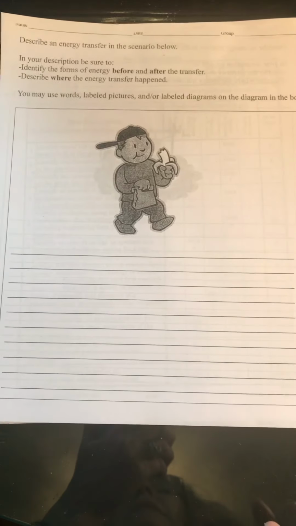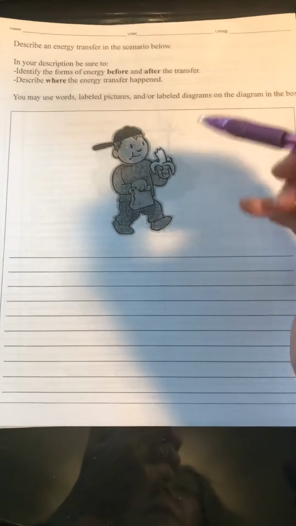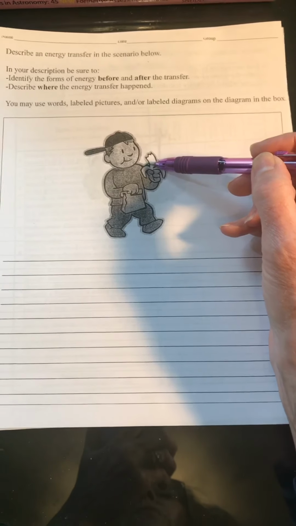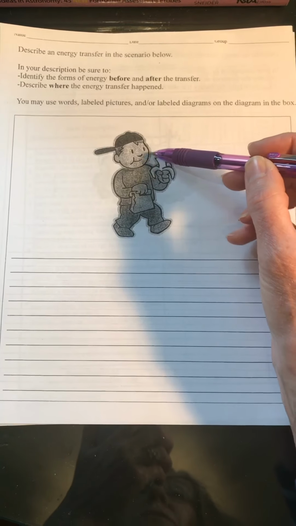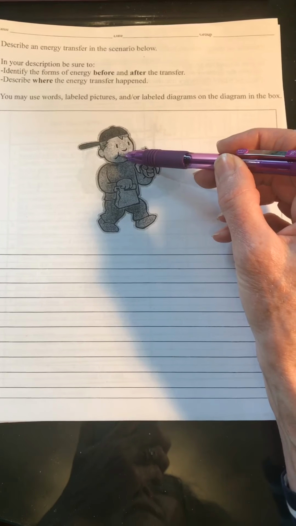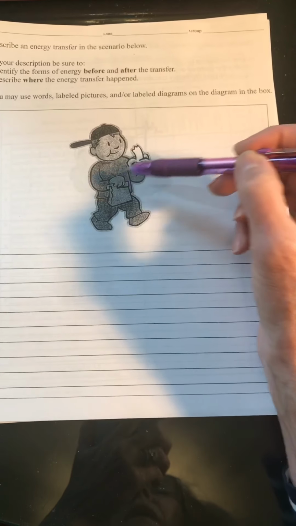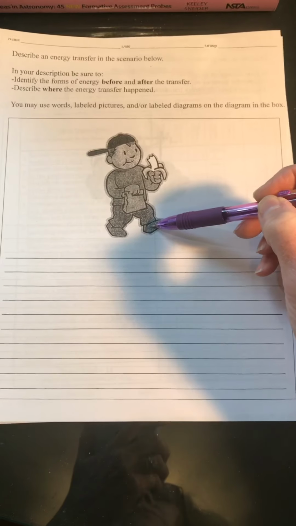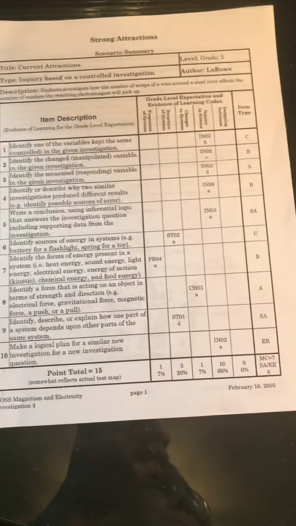And then this was an example of how energy transfers. Maybe you remember doing this in class. We talked about, for example, the banana is the source of energy. So we would label that as food energy, which we know is chemical energy. The energy transfers from the banana to his mouth. And in the mouth, it changes to chemical energy in his digestive system. And then that energy transfers down to motion energy when he walks, but also heat energy to keep his body warm. So you can play with that. There's another one on the back with the campfire.